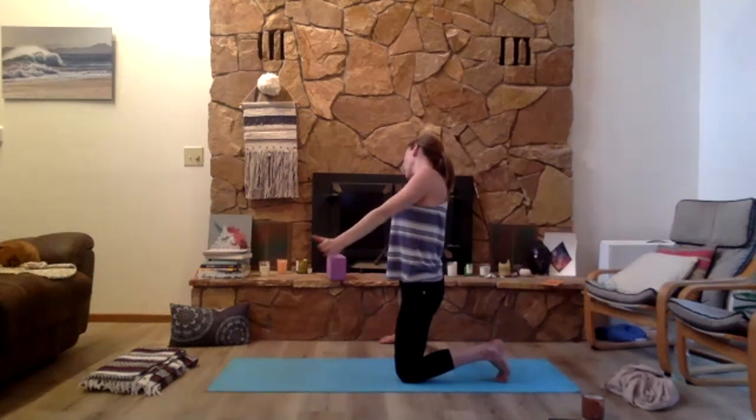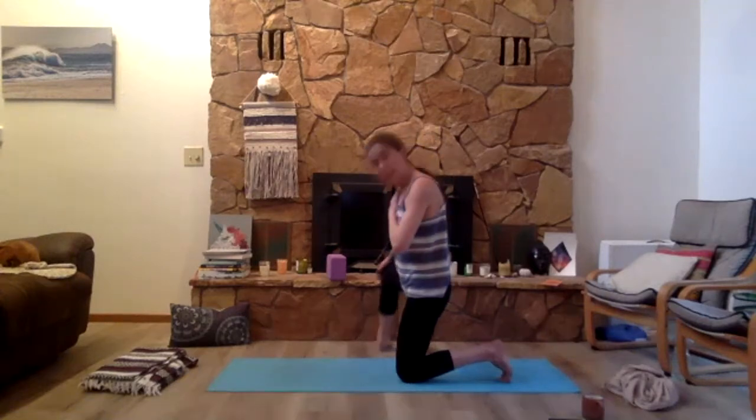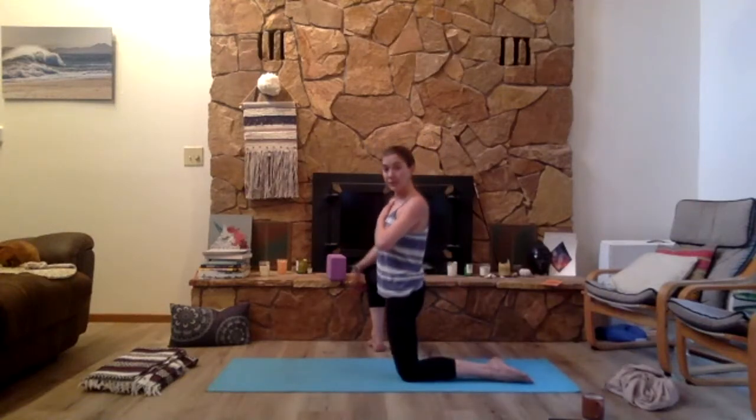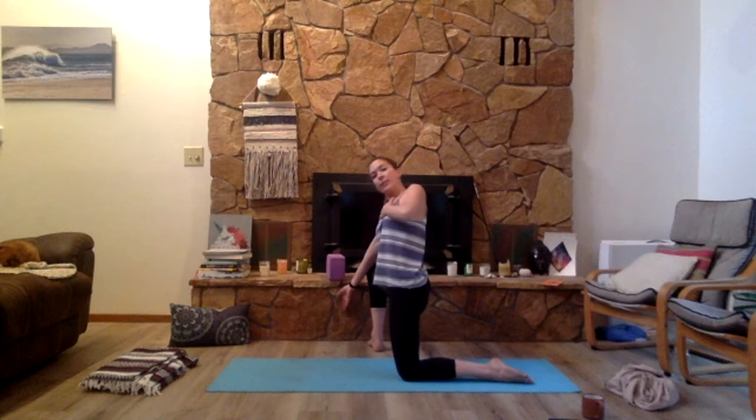Go ahead and come over to that side bend now, right hand to the outside, left arm's reaching up. Good, turn the top palm out of the way, flex through the heel, then you're gonna drive it down. Then bring it around to the space of the heart. Turn that right foot out and soften the knee. Good. Right hand, right forearm presses to the inside of the knee here. Round the spine towards the knee and then peel it open.